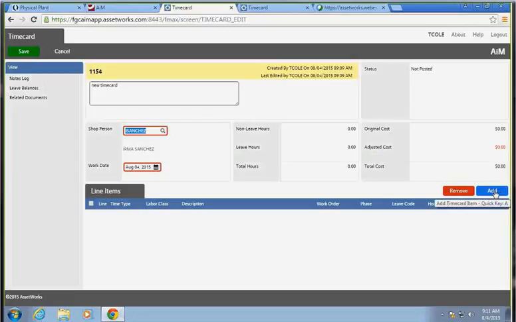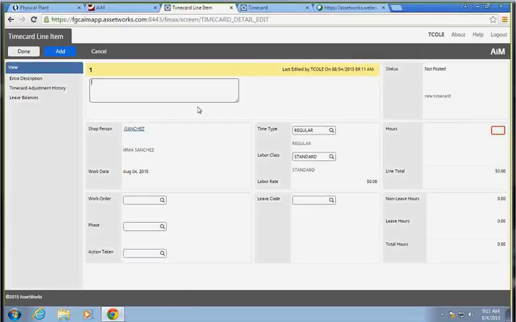Notice there's a blue button labeled Add. If I click Add, it's going to launch a new screen for the details of the time card. In this case, we've selected Irma as an example for the shop person. Notice it knows her time type and labor class codes, just like everybody else's Raytheon standard, right? So there's another description field.